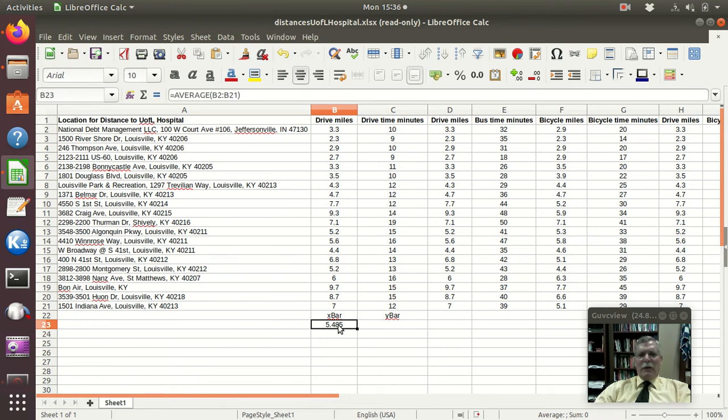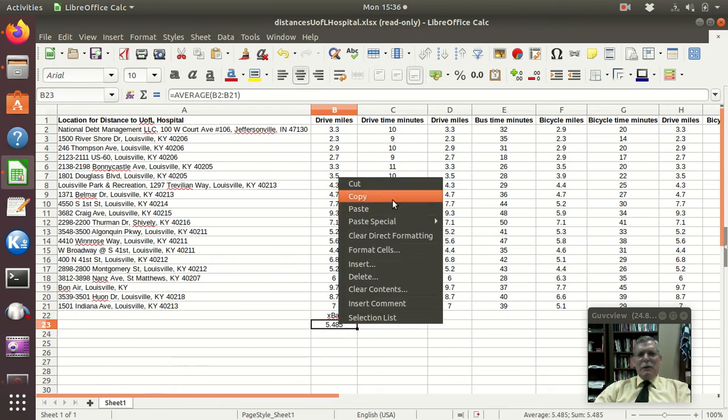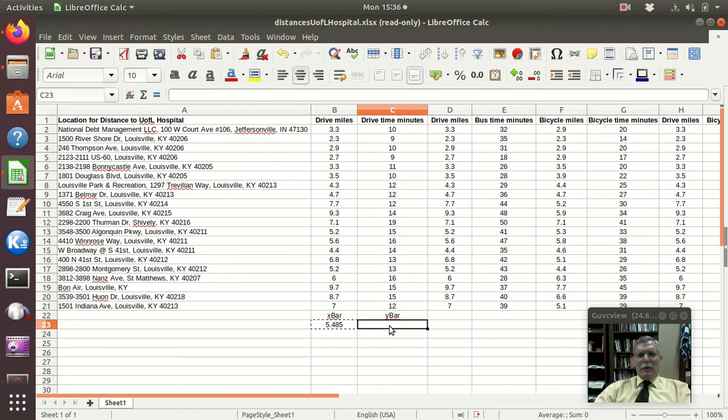Now what's great is if I copy and then I paste, it automatically fixes up the formula. See, now it's looking from here to here. It automatically changed the B's to C's because I moved over a column. So that's one way to copy and paste. Another way is you can just drag. If I'm here, usually on most spreadsheets you can grab this bottom right corner and drag it over. That was another way to copy.